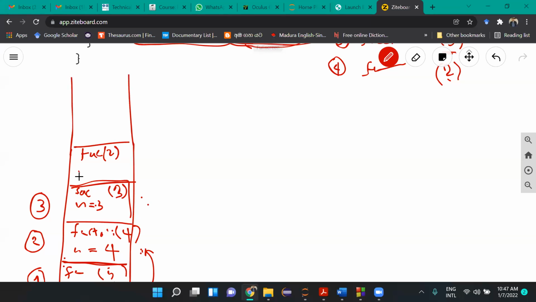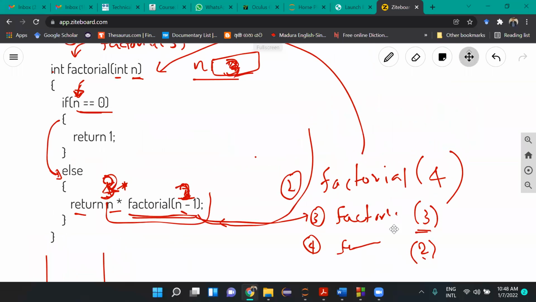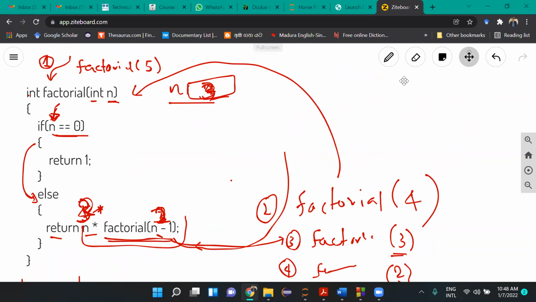So the value of n is 2 here. This is the fourth function. Now function call 4, with function call 4, n's value is 2.